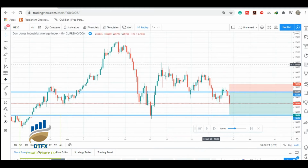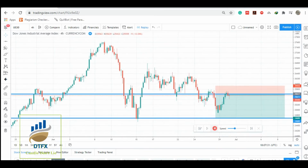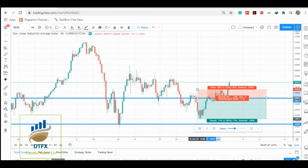So I think something like this. And this was the final take profit. The market opened and it went against us. So for this trade we have a losing trade. We only moved the market to give us a 1-to-1 risk to reward, because at this area we're already at the 1 to 2. At this point we're already at 1 to 2.41, and when the market gives us a 1-to-1 risk to reward, we break even.